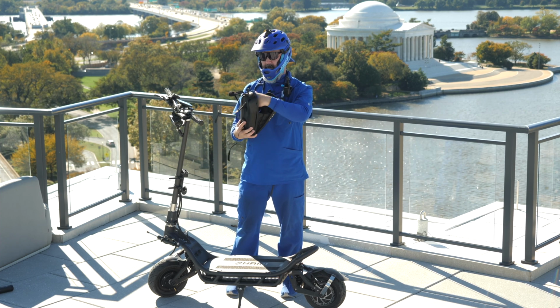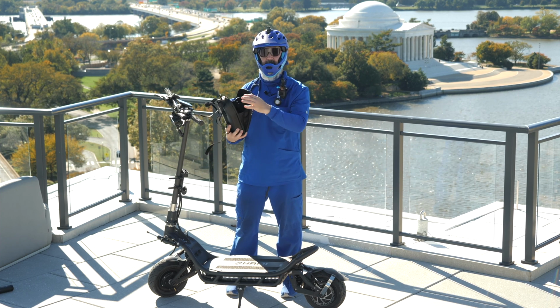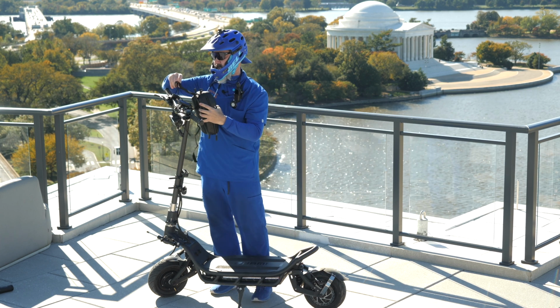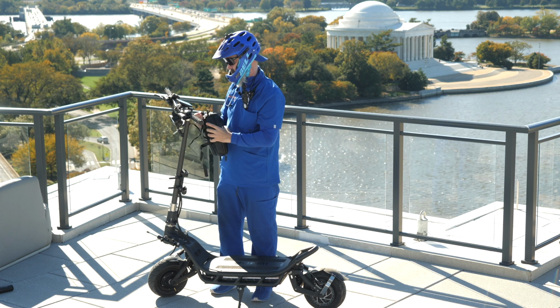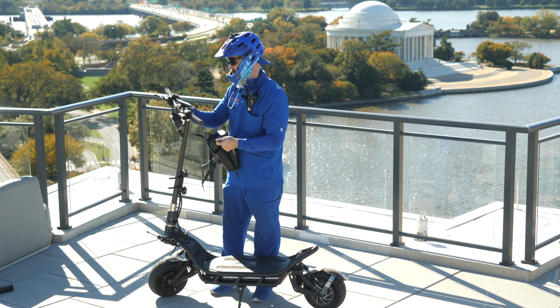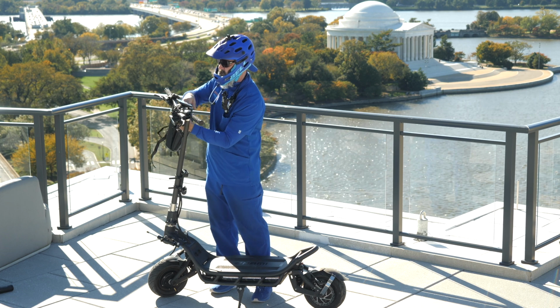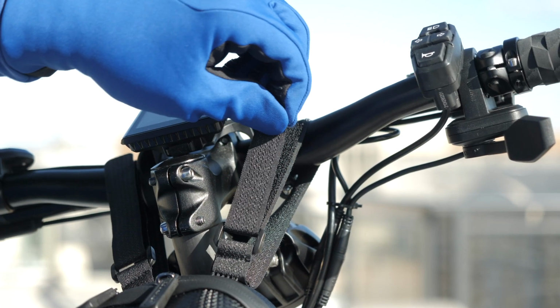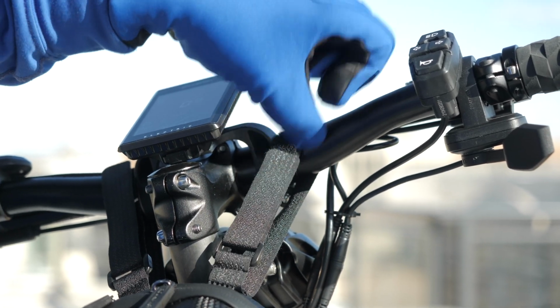And this is definitely a find, and we'll provide the link for it down below. It's very easy to put on. It's just these Velcro straps. You do want it to be tight enough so it's just not flying in the wind, but you don't have to do anything to permanently mount it. You can take it off easy just as I've done here. It's a simple zip and lock.